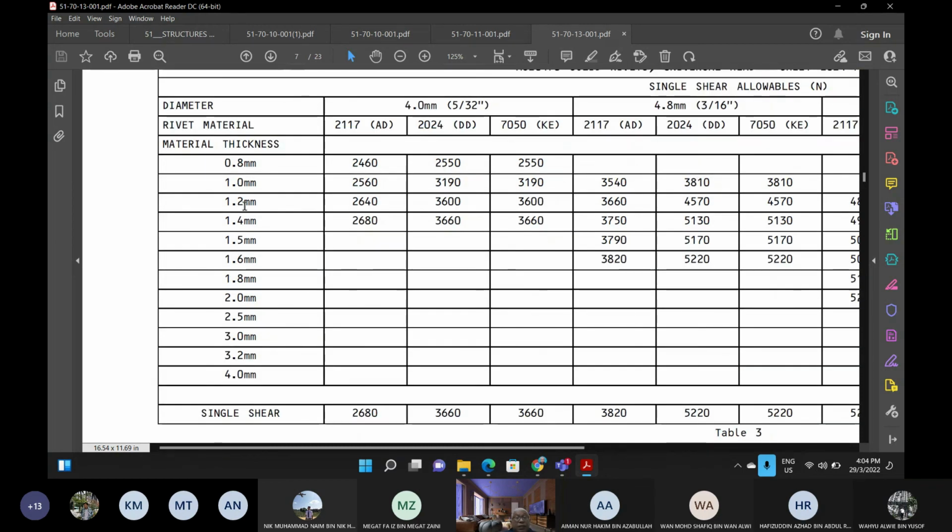Okay, this is the load that we use for the material with respective material thickness. You can see the 2117, for diameter, you go to 1.5, it no longer works. You cannot use this AD 2117 4mm into 1.6 mm, because if you use that, the rivet will fail, no longer in shear. It will also have some form of bending, so we don't use that. We cannot use it in very thick, we cannot use it in very thin. For example, here 4mm, we cannot use in 1.8 mm, very thin. It will just fail the material.